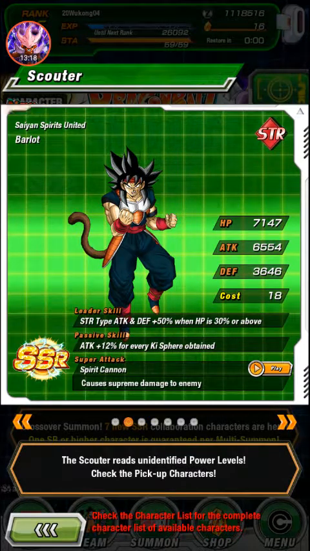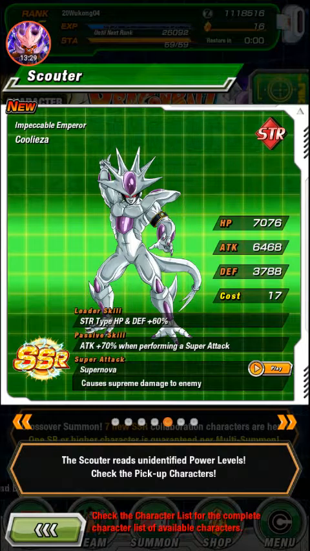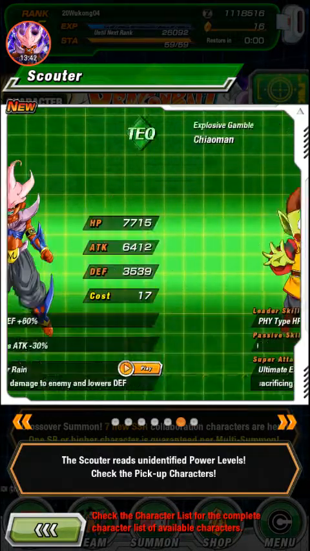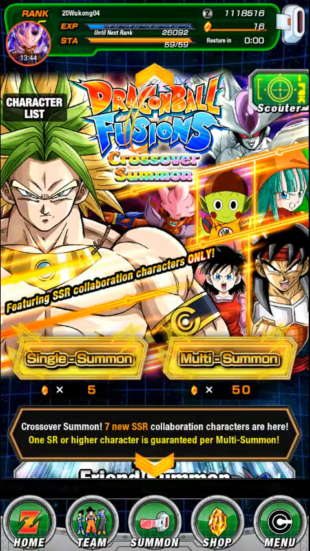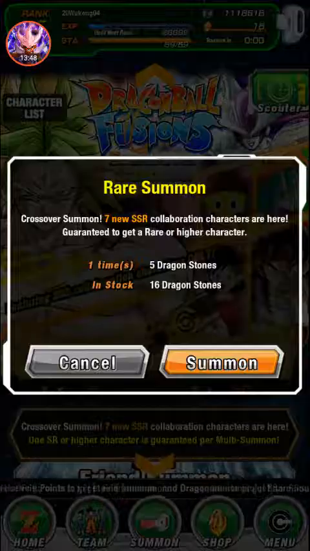And Barlet's leader skill, I mean, it's good, but it's only active if your HP is 30% or above. And Kuliza does that no matter what, and it's by 10 more percent, so that's even better. And the attack is plus 70 when performing a super attack. It's not bad, that's really good, especially if you can max it out. Imagine that damage.